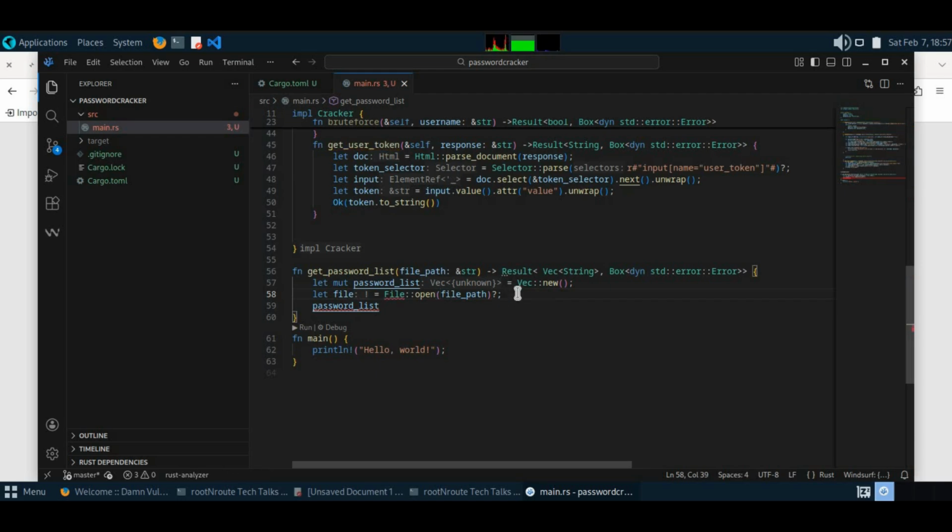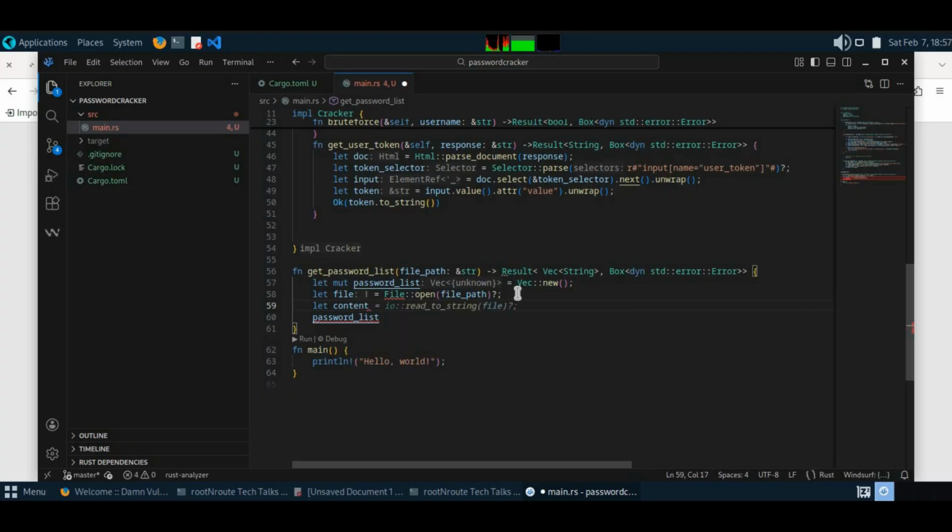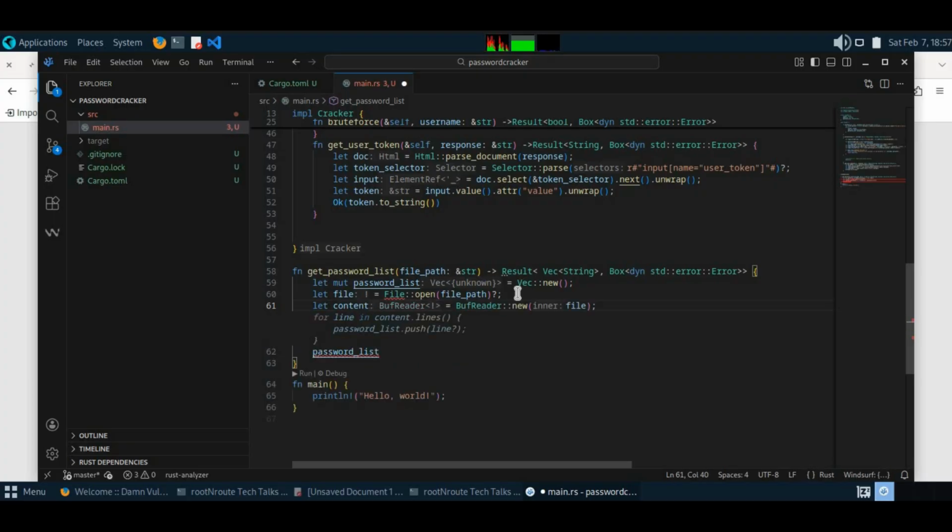So the file, and let the content of the file, we had to use another package called BufReader, and BufReader is going to help us to split up through the lines, and it would help us to fill it.